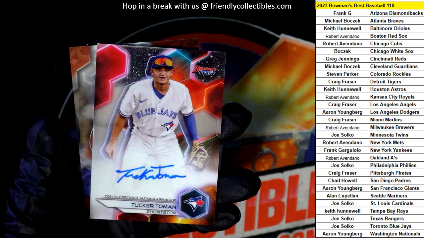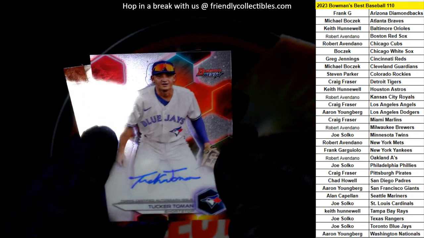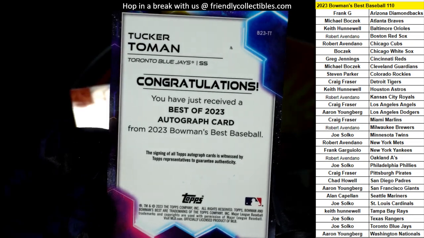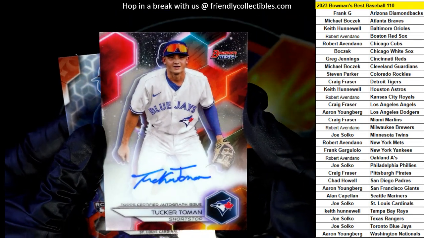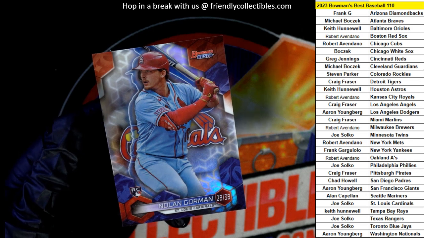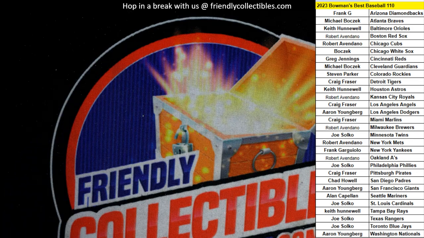Tucker Tobin for the Toronto Blue Jays. Joe S., I think that's your second auto of the box. Joe S. with the Blue Jays auto. Tucker Tobin coming your way. And last but not least, a Nolan Gorman Cardinals rookie. Joe S. coming out to you to end the box. All right. So that's the box. Wasn't bad.